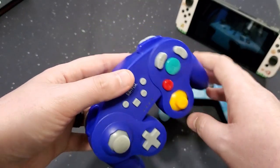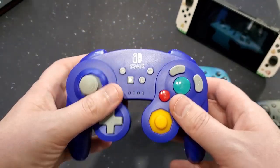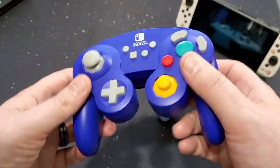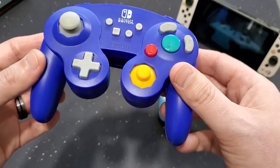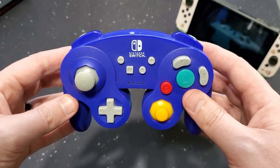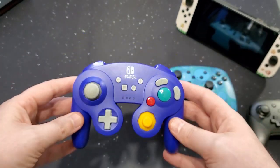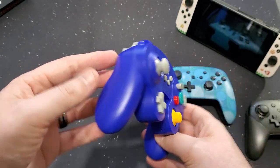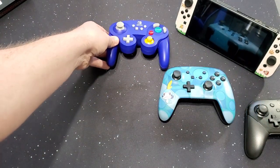But otherwise, this is my go-to wireless controller whenever I want to play anything with the GameCube controller, whether it be Smash or, actually, Animal Crossing, because it feels like I should be playing it on the GameCube. So anytime I want that GameCube feel, this is what I go with. And it's funny that in this video it looks very blue, but this is actually the indigo. It's much more purple. I find that very interesting.